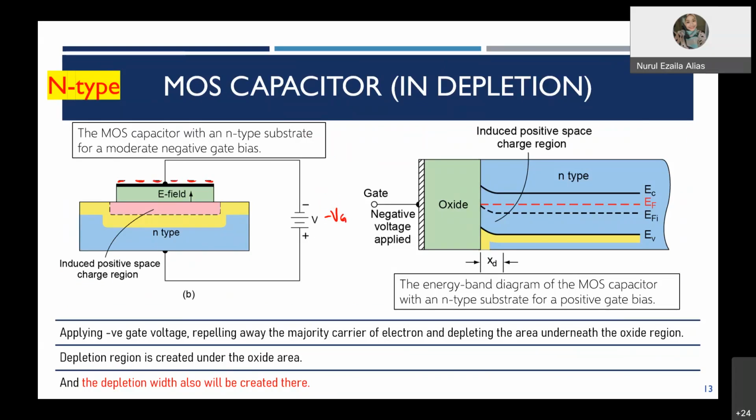Again, you know that from here, the majority carrier electrons will be repelling away. Because of the negative voltage and this repelling away, it will create an induced space charge region or depletion region. Because of this depletion region, in the energy band diagram there will also be a bending. This bending is actually the minority carrier holes from the n-type that are attracted over here, and that's why it is moving upward. So this is quite different from the accumulation. However, this depletion region will create a new parameter called XD, which represents the depletion region or the induced space charge region.